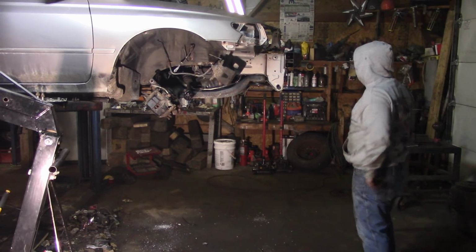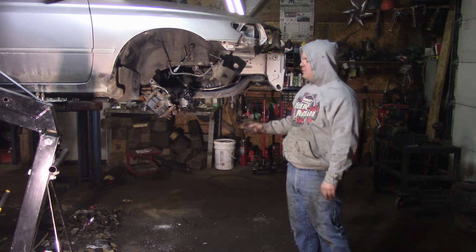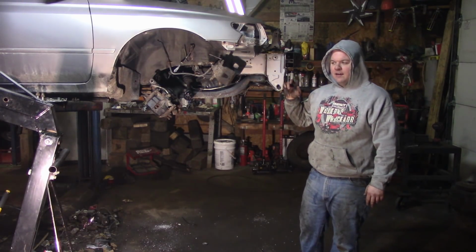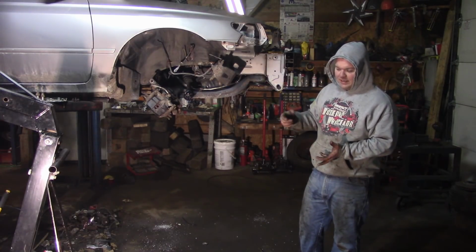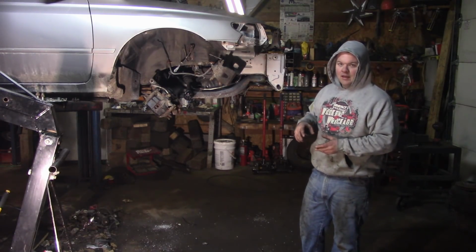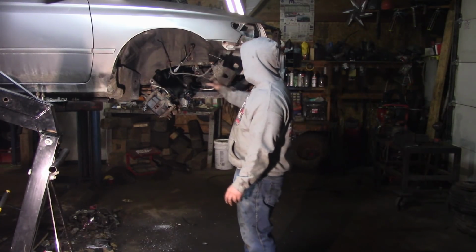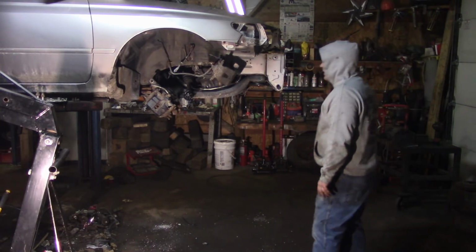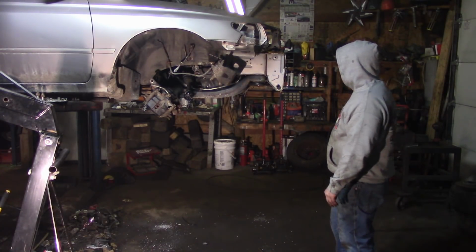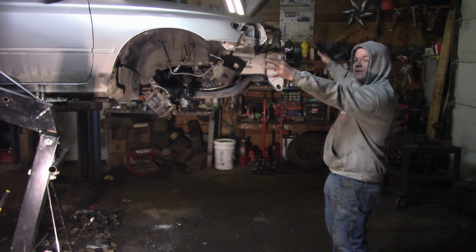But it's definitely nice to have that motor back in there. Now, as I was just tightening up the last bolt, I remembered that I didn't finish the rear brakes on this. I cut them, but I didn't put the plugs in, so I just have two open brake lines in the back, but as of right now, that's fine, because I've got two open brake lines in the front, so let's get her down and take a look at my amazing four-cylinder work.